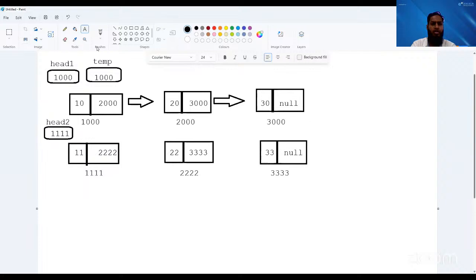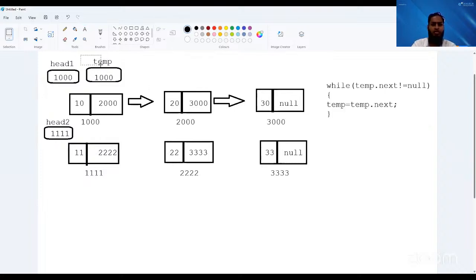So how would that go? That would be while temp dot next is not equal to null, and increment the temp. Temp is temp dot next. By this loop, the temp will come till the last node of the first one.